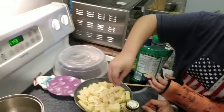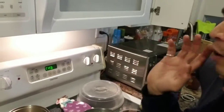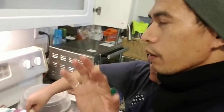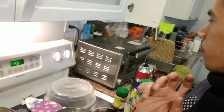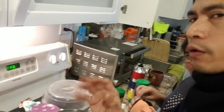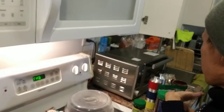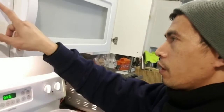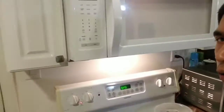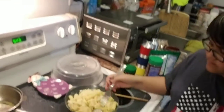While he's doing it, I'm gonna reheat his chocolate milk. We're not endorsing a chocolate milk product, but we found one at Walmart, a seasonal one only. But you can purchase it on Walmart. This is one of the famous coffee shop brands. And we're just gonna put in 1 minute to heat up this chocolate milk.